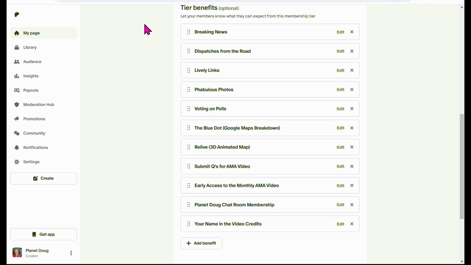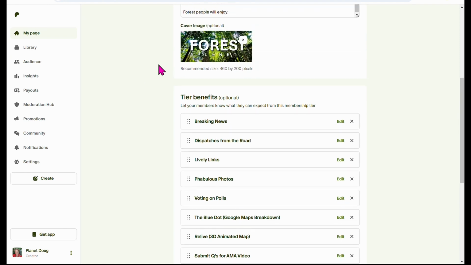So for every collection that I created, a collection being a grouping of posts, I turned access to that collection into a benefit. So I have a breaking news collection, and that is a benefit that the inhabitants of the forest planet get. Dispatches from the road, that's a collection.